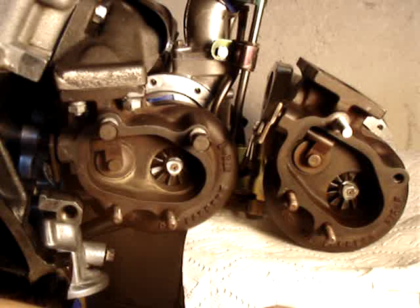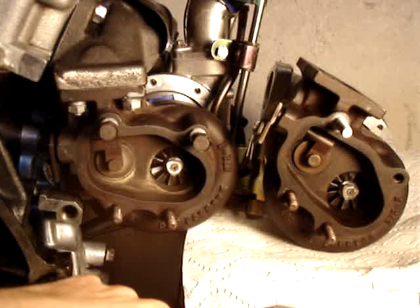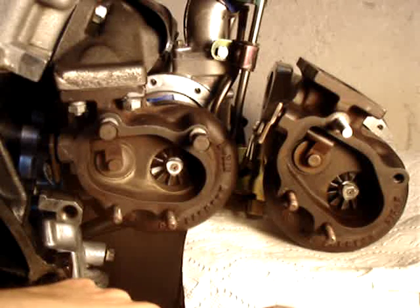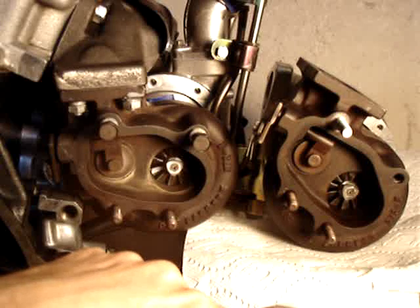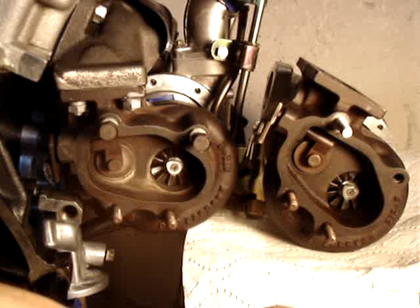There's nothing that can be done about the fact that there's a difference in power balance, but what's really important here is to ensure that the wastegates activate at approximately the same time, speed, and pressure. To balance that out, I've constructed a rig here where I've added pressure to the wastegates, and I've located the driver's side right next to it. The only way you can actually adjust the cracking point of the wastegates is by clocking the entire compressor housing, including the wastegate assembly, which either adds stroke or subtracts stroke, and that also impacts the preload. So that's some complicated talk, but basically what I'm going to show you here is how I manage to balance them out.